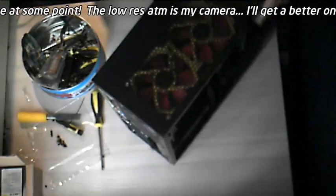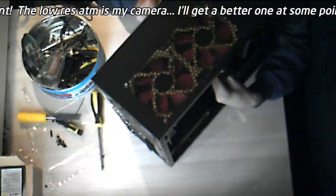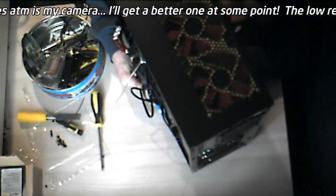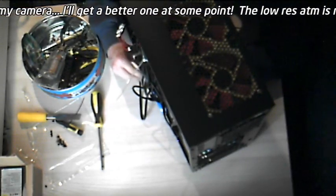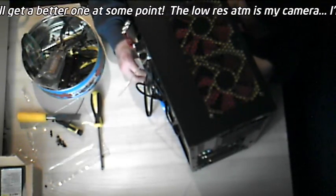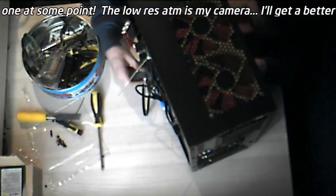Now, I've noticed an issue, because I'm going to have to really pull these through here and just sort of wire manage them in the bottom of the case, which is a bit of an issue, but actually not too bad. Means I end up with a rat's nest in the base of this case, but if it's all I can do, it's all I can do. And all I can do is good enough to keep this machine running perfectly.